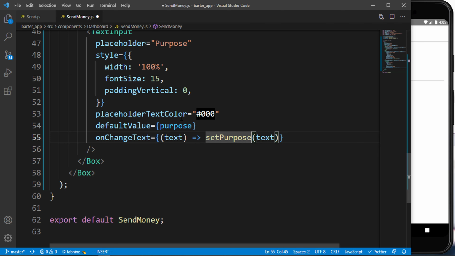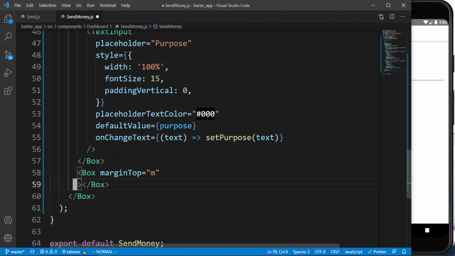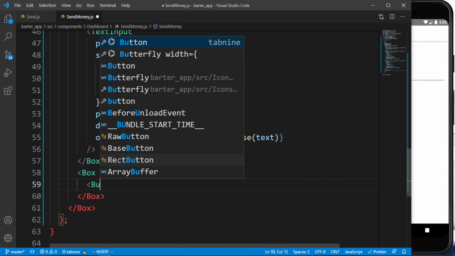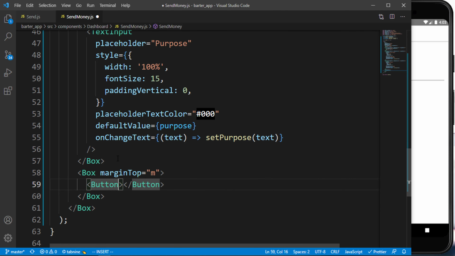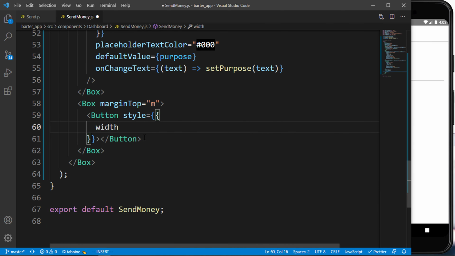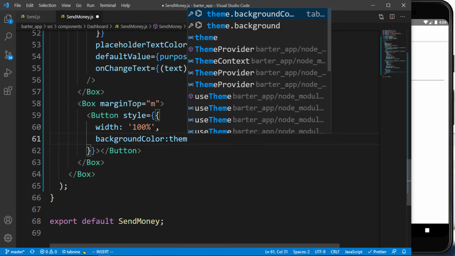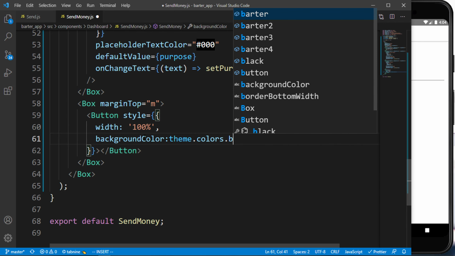Lastly, we are going to have a box with a margin top of medium. Inside this box we have a button. We have a style. Let's scroll a little bit up. Then we have the width of 100%, a background color of theme.colors.barter.